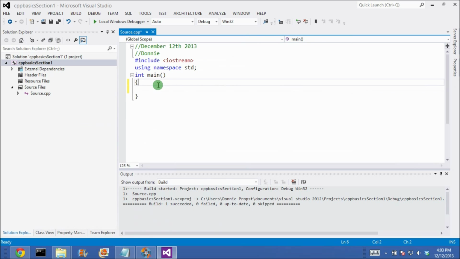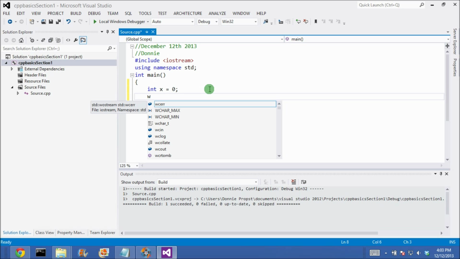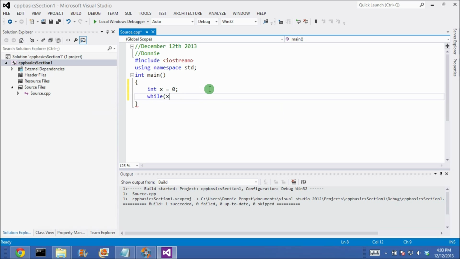which is the while loop, okay? So, for a while loop, we're going to do a pretty simple one just to get the idea of what it does in your head. So, we're going to say int x equals 0, and then to do a while, you just literally type while x is less than 10, okay? So, you're using relational operators like we did with if. And then you just have to use squiggly brackets.